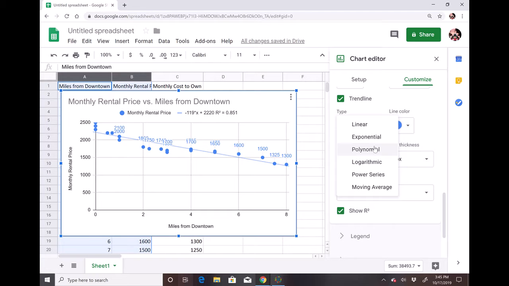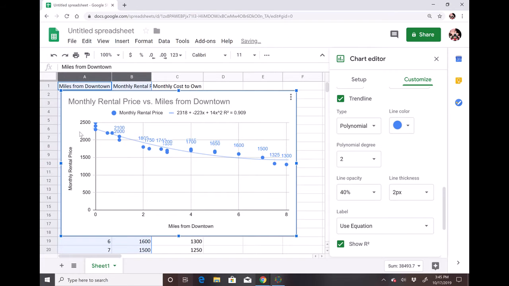And then maybe I'll try polynomial, because if you notice, this data looks like it has some curvature to it, and it even looks like it's curving up for a little while and curving down, which suggests that I'd probably want to use at least a degree 3 polynomial. So when I change it to degree 2, I get this quadratic equation. It's got some curvature, it does fit the data okay, and it gives you a 0.909 for an r squared value. So watch what happens to the r squared value when I go to 3.